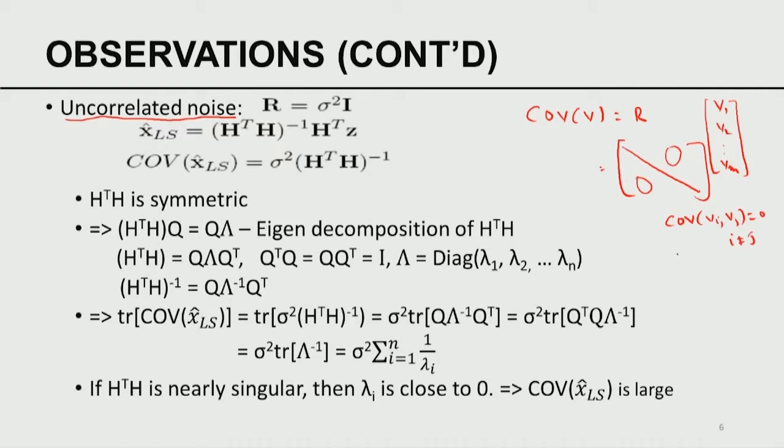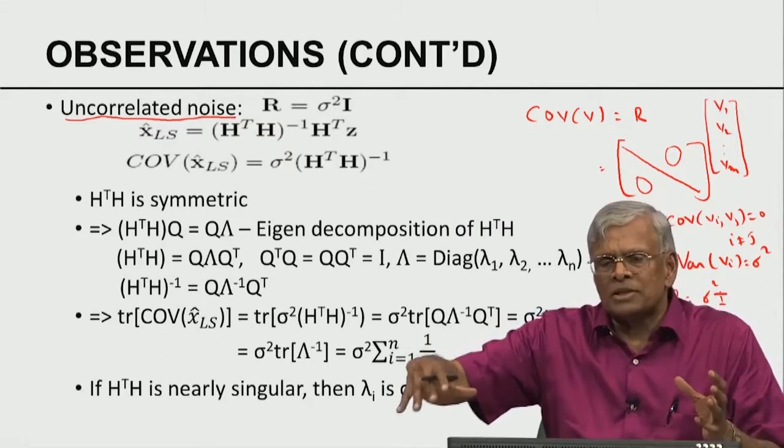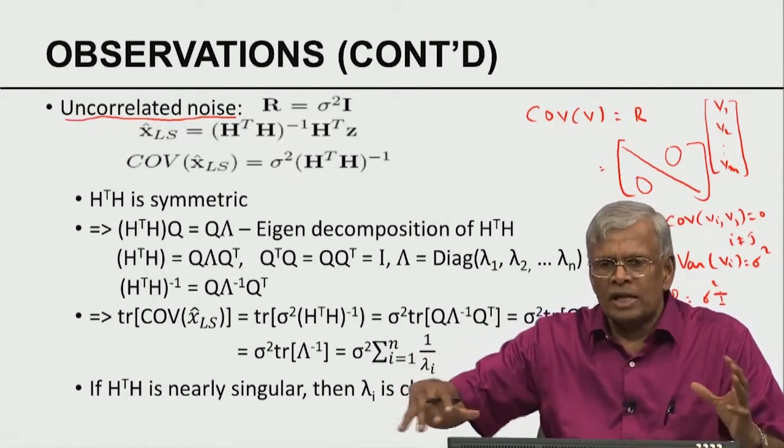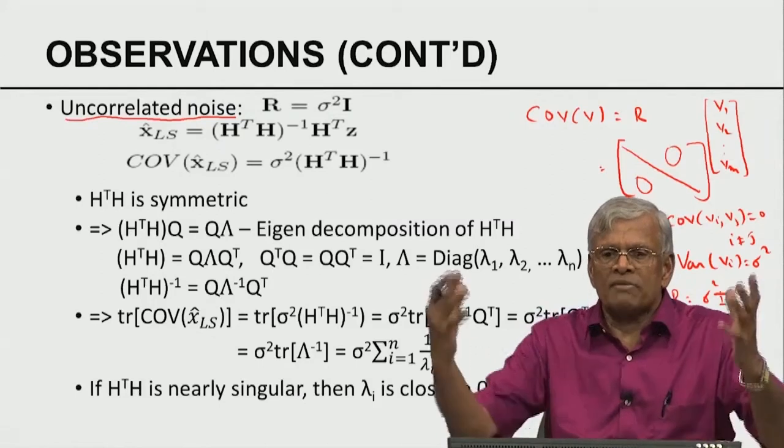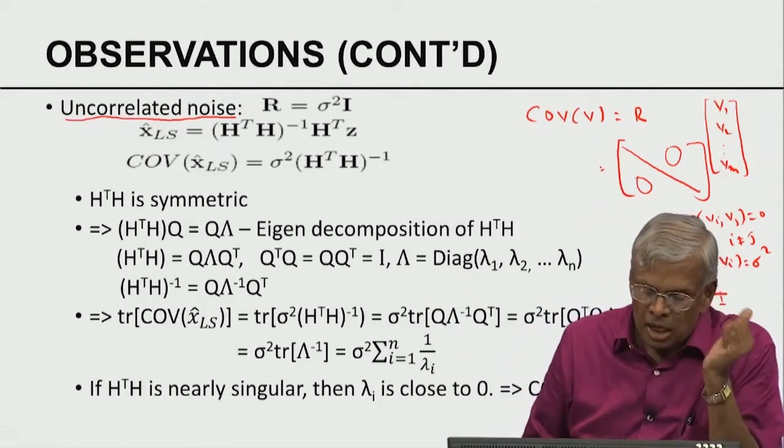Further, I am going to assume the variance of each of the Vi is equal to sigma square. That means they all have the common variance. In this case, my R becomes sigma square times I, an identity matrix multiplied by sigma square. That means it is a matrix where off diagonal elements are 0, and all the diagonal elements are the same. And this makes sense. Why is that? I am going to measure observations at different places and collect them into a vector. The observational errors at the different places where I am measuring are uncorrelated. I am using the same instrument at every place, so they have a common variance. So that is the physical import of this assumption.